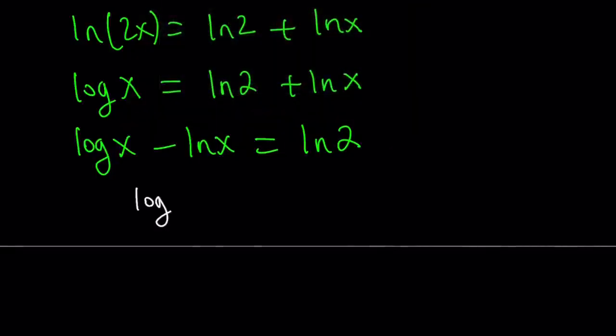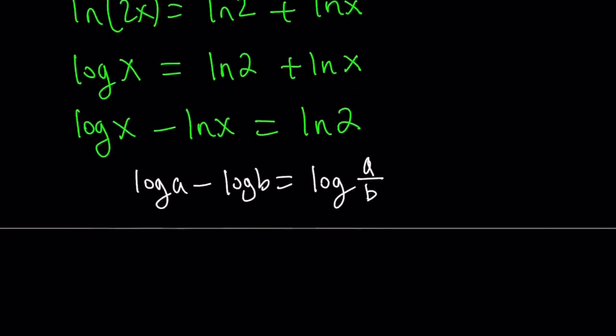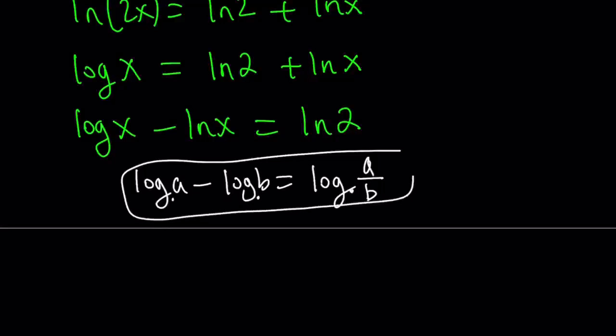For example, we know that log a minus log b is equal to log a over b. Of course, a and b both have to be positive, and b should not be 0. We can place any base here, but they have to be the same base. This formula only works when they all have the same base. What happens if these two logs have different bases? Can we subtract? Not as is, but we can do something.